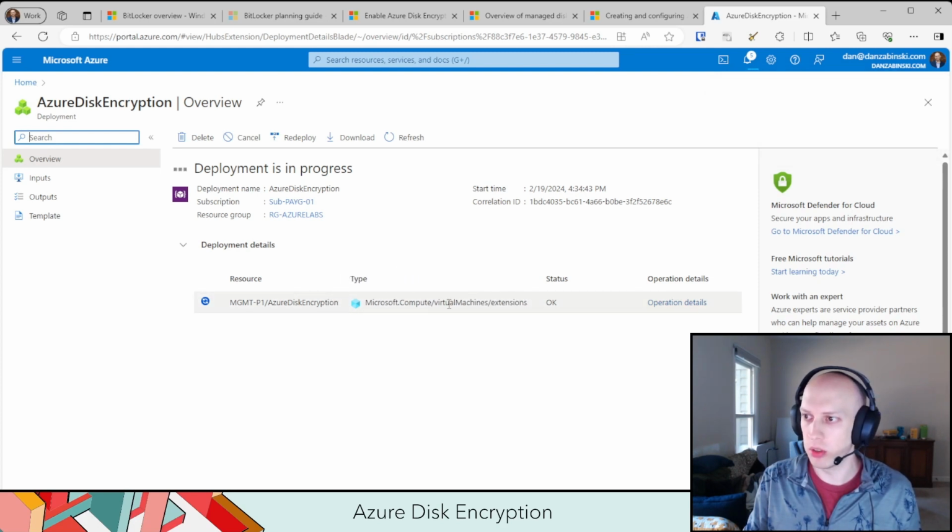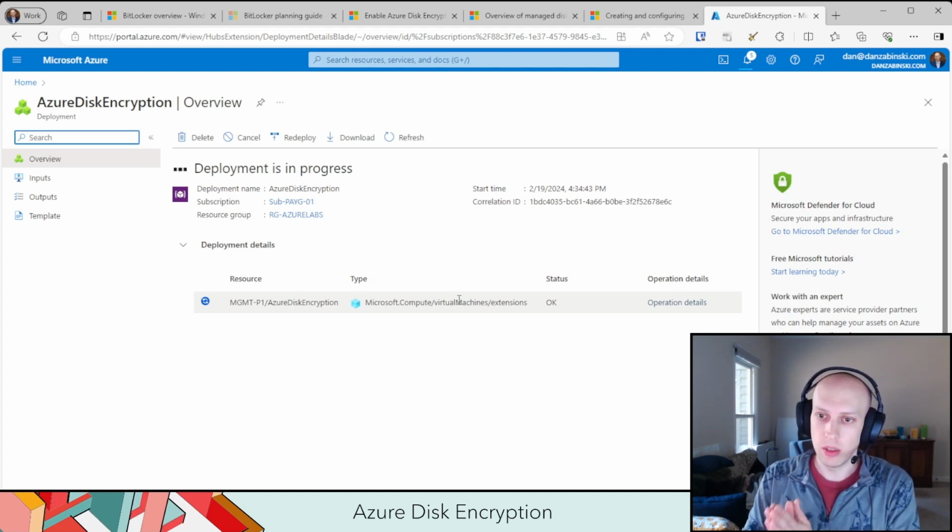Now you'll notice this is using a VM extension just like the Azure Monitor Agent extension from the Sentinel video. If you're not familiar with those, want more information on what they are, go back and watch the Log Analytics and Sentinel videos to get a recap of extensions. This is going to take a little while. It might fail. This is where it failed last time, and it does cause the VM to reboot, though I didn't get a warning message that it would.